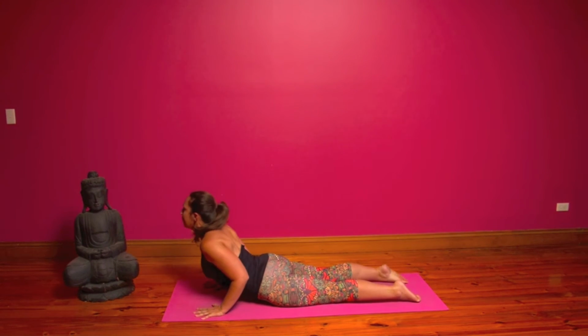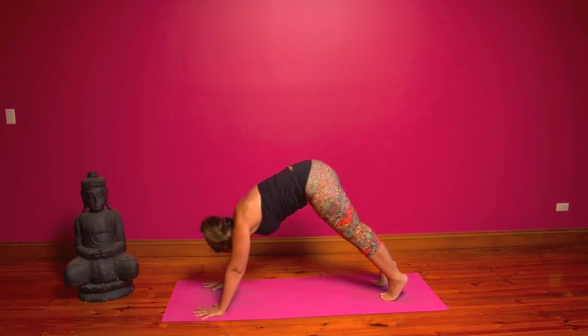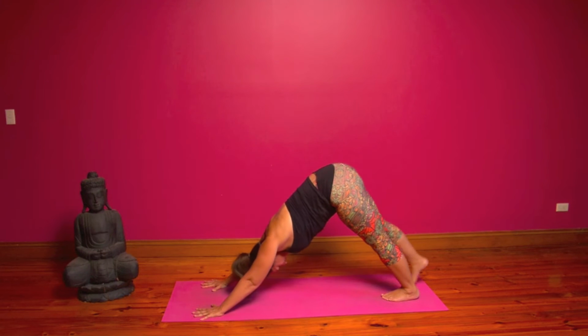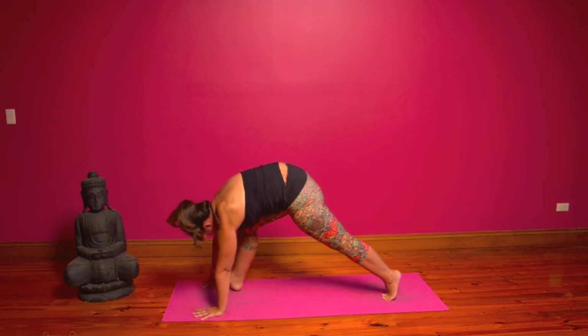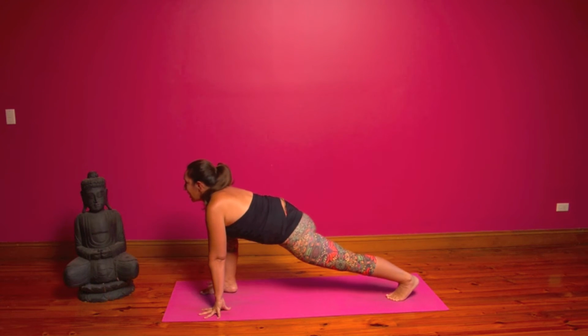Inhale, cobra. Bhujangasana. Press into the hands, exhale. Adho Mukha Svanasana. Pick up that right foot, draw it up between the hands. Press the back heel away, length through the spine. Don't forget to engage up through your bandhas so you've got stability and also energy flow through the torso.